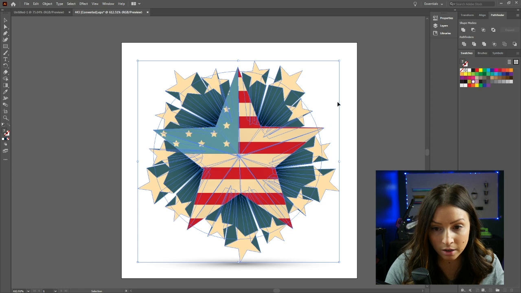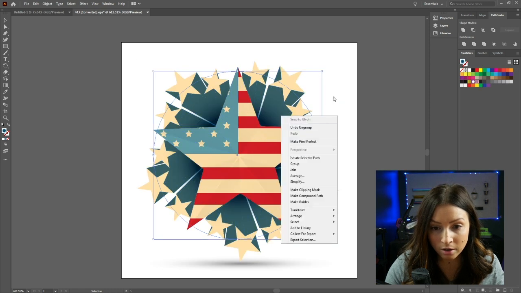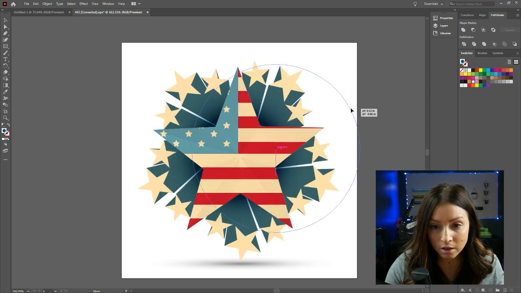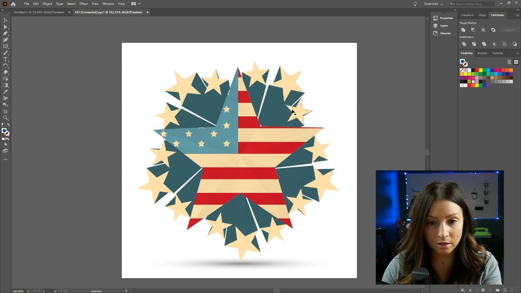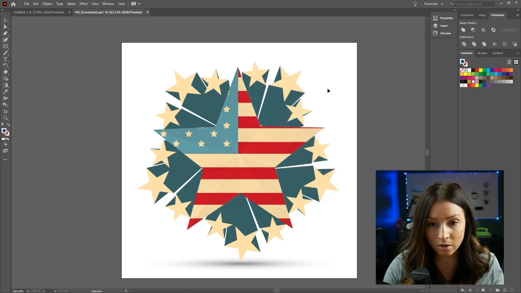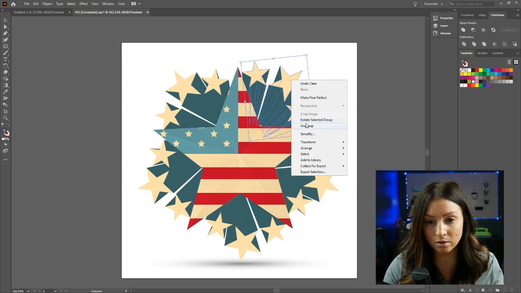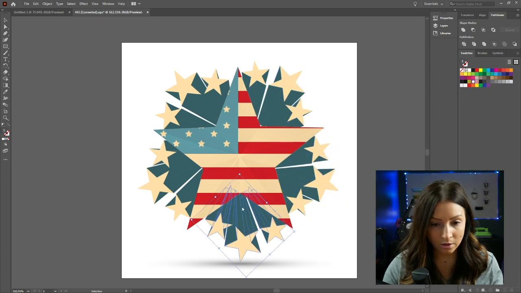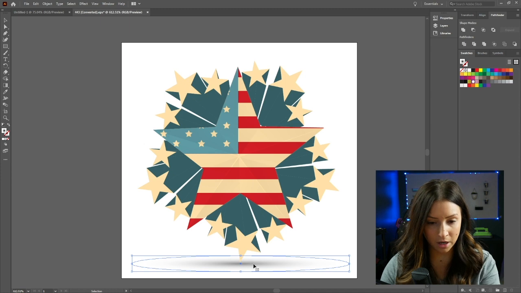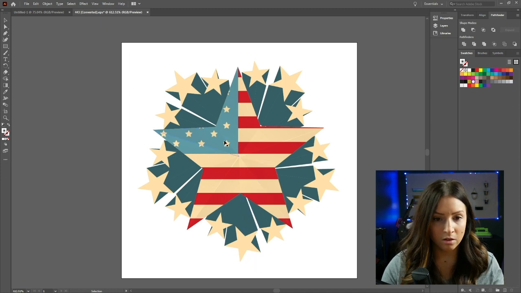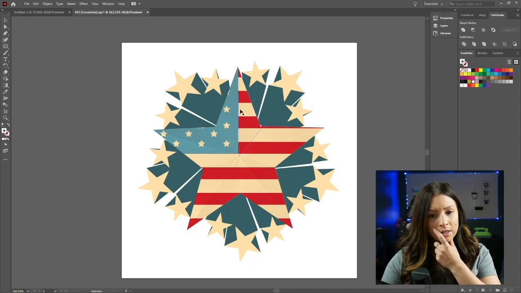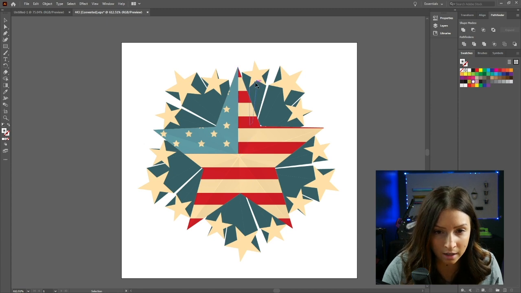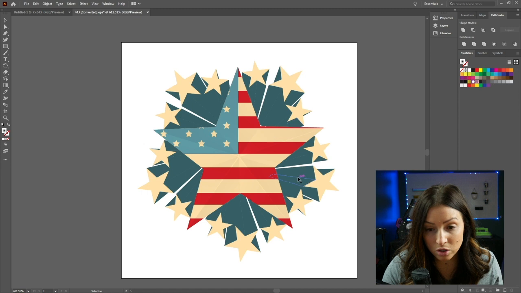So this guy here is one that we got to get rid of, the gradient. Yep, there it is. So now those should be okay. So ungroup everything here. This looks a little better. We got a little drop shadow down here I'm going to get rid of. So now, if you guys can kind of see, there's little tiny lines because these are all individual shapes, which is so great about vectors.